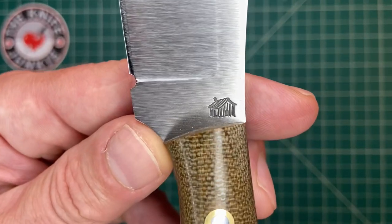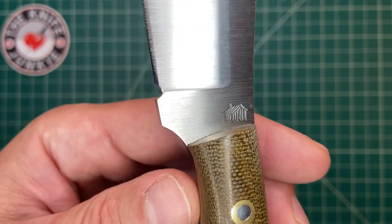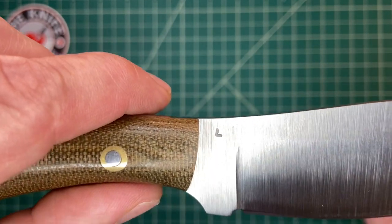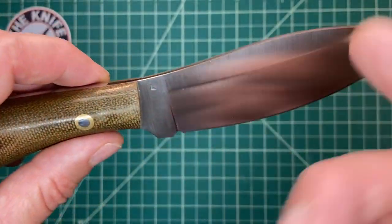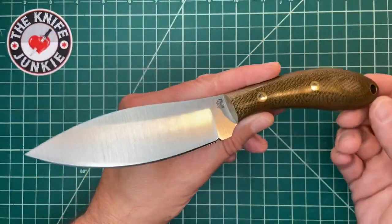I like looking at grind lines on knives — you can see the history of it being made. These are like brush strokes on a painting; you can see all of the micro elements that compose the main. I've got to say, the broad texture of this canvas micarta next to that striated texture of the grind lines on it — I just think it makes for a beautiful look. Here is L.T. Wright's maker's mark, which looks like a cabin out in the woods from which you go out and hunt said deer. And then this says 'L' — I'm not sure if that's just an L for L.T. Wright or something else, but I'm presuming it's part of the maker's mark.